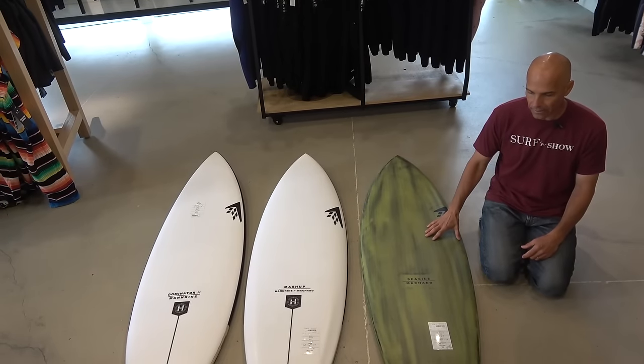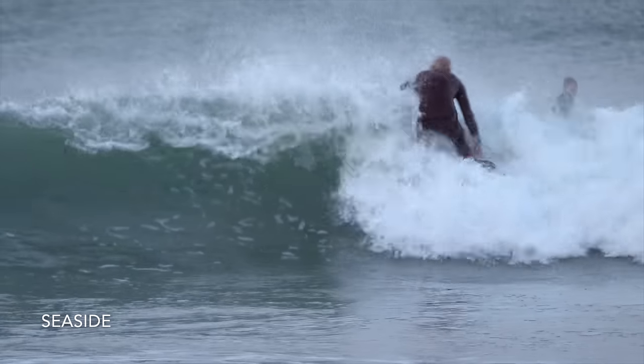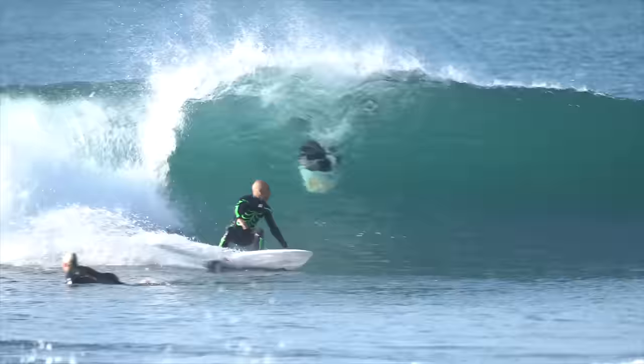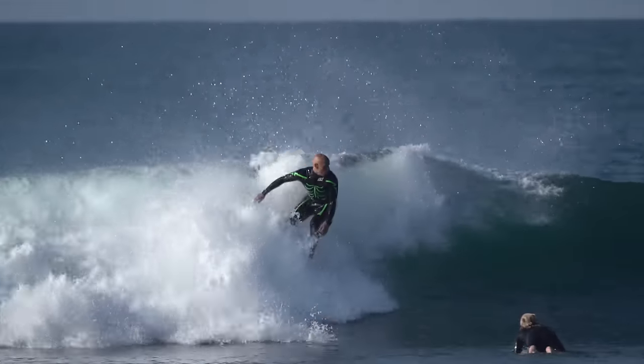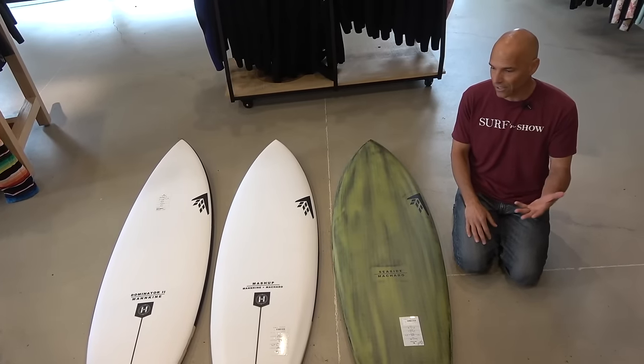And I found that maybe like head high and below is kind of the sweet spot for the Seaside, but I rode it in bigger waves too. And I felt like the more I rode it and got used to it and stayed on one board, I felt like I even had fun in overhead surf.